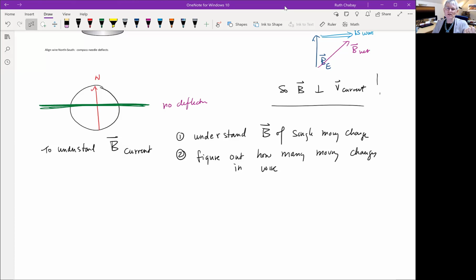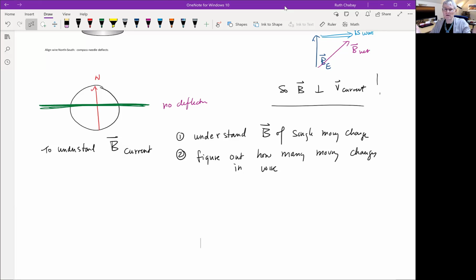What a DC current means is that there's a steady motion of charges in one direction. And what an AC current means is that the charges go one way and then the other way, and then one way and then the other way. So they switch directions back and forth sinusoidally. Whether that would affect the compass at all would depend on how fast it switched, because if it switched too fast, the compass wouldn't have a chance to move.